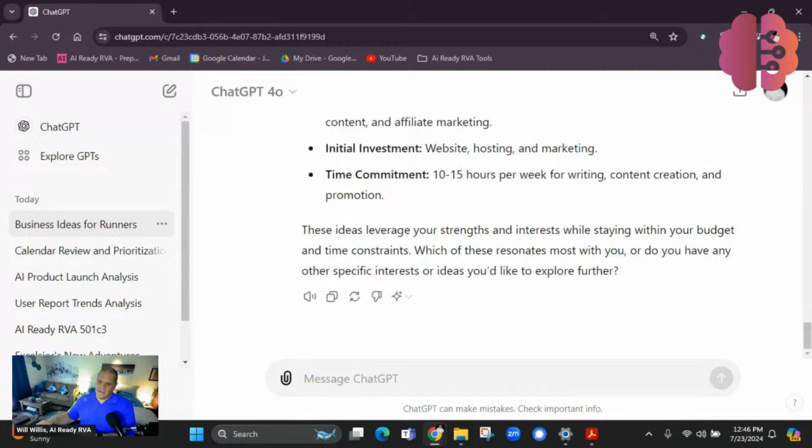Another one is ban word lists. ChatGPT has gotten a lot better lately, but ChatGPT is notorious for having reusable words, like tapestry, things that are constant. Every time you see that word, you're like, okay, that has been AI generated. You can actually create a prompt that bans words.